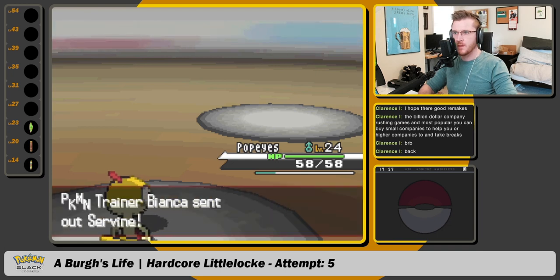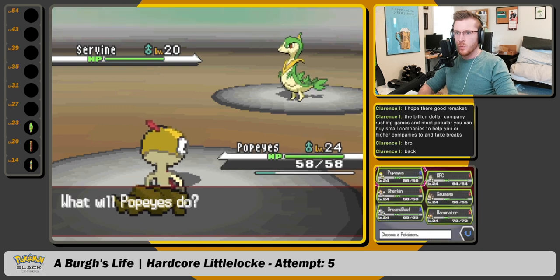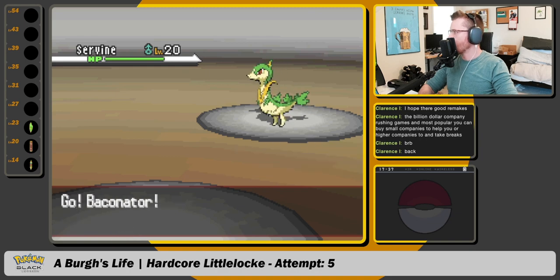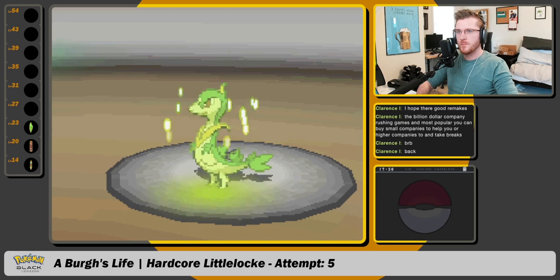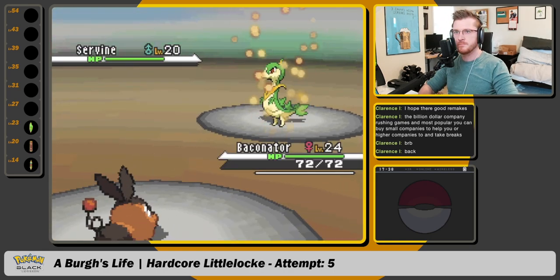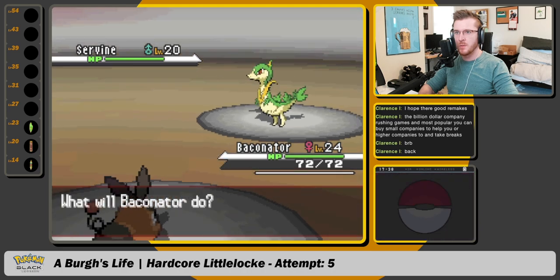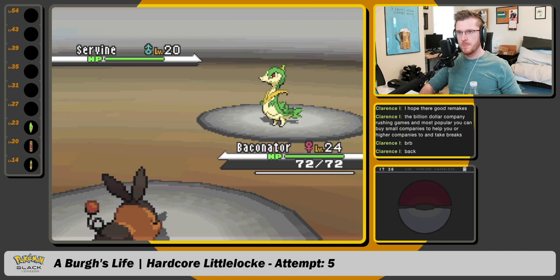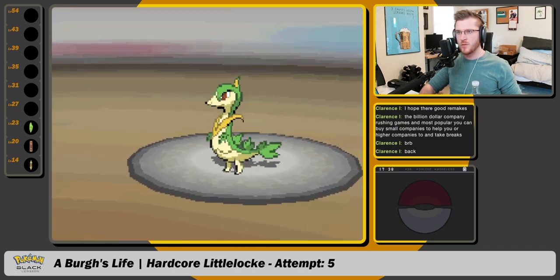Easy. Okay. Servine. What do we do? Baconator. Let's wall this bad boy. It's A-okay with me, dude. Not the biggest fan of it personally, but after one flame charge, should outspeed. Hopefully this does a little bit more than half. This thing is pretty physically defensive, if I remember correctly.